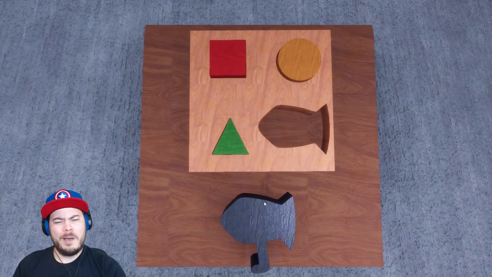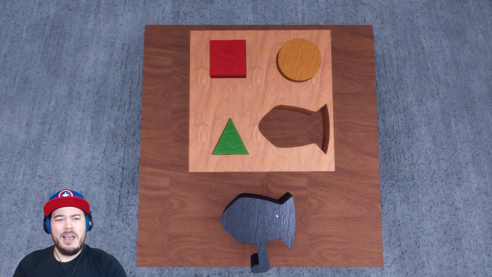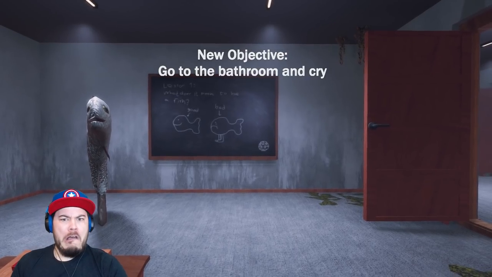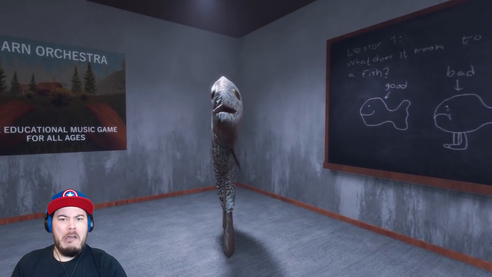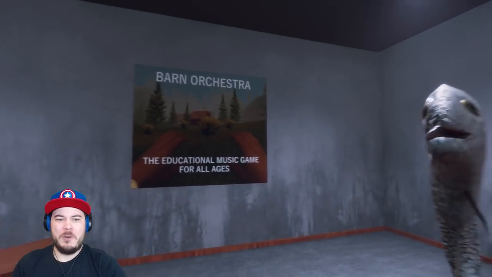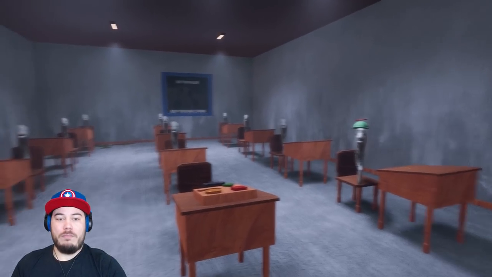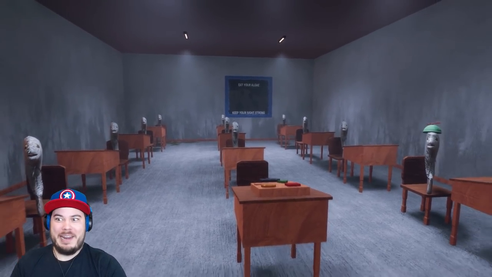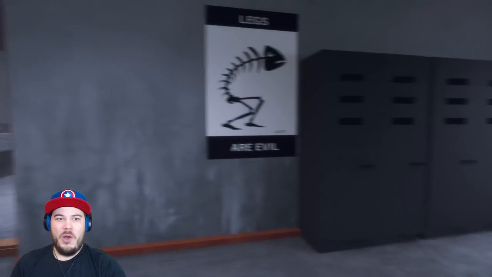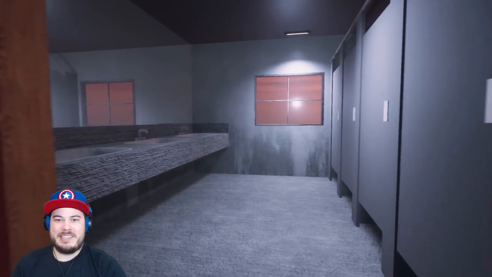No wonder your parents left you. What? That's it. I won't have any more of your stupidity. Get out of my classroom. I'm sorry, Ms. Teacher. Okay. Hello, everybody. I guess I'll go to the bathroom and cry. What? Legs are evil. What kind of place is this?